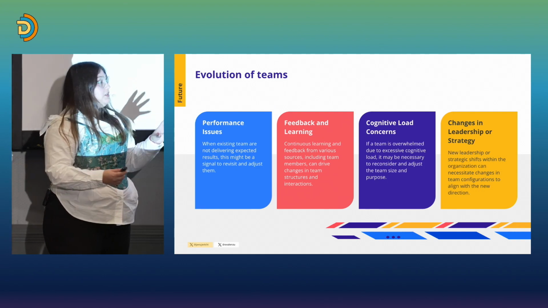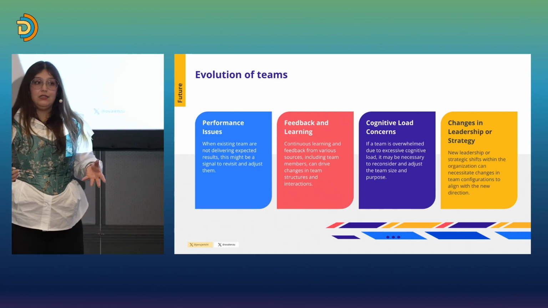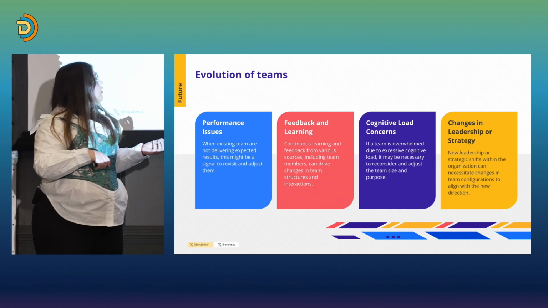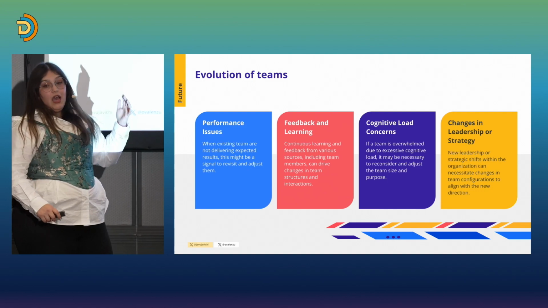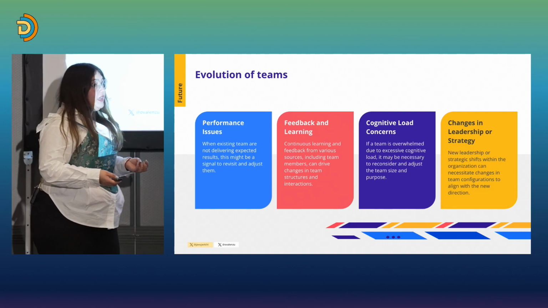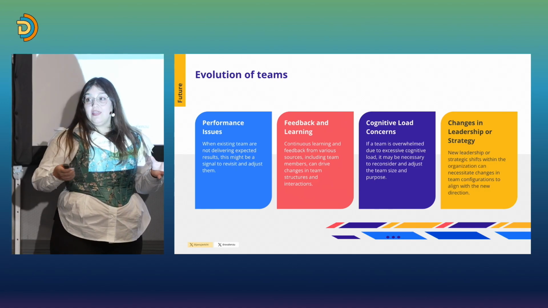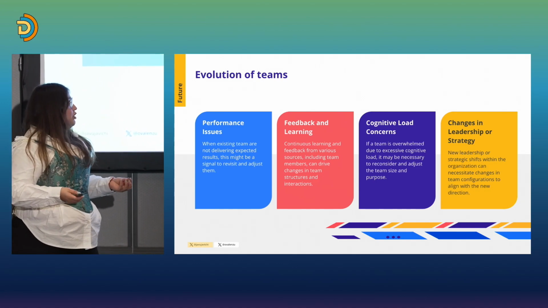The feedback and learning, we already said this, is super important for all the people in the organization. Continuous learning is going to come from different places, and we need to help with that. The cognitive load concerns, as I say, if the team is overwhelmed, it's going to be very hard for them to push the things that they need to push to production.